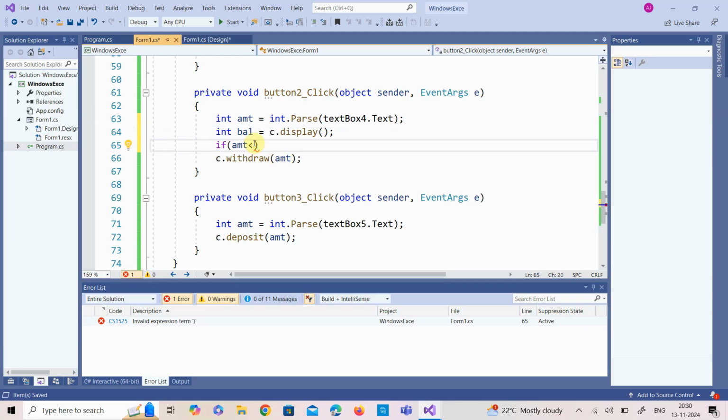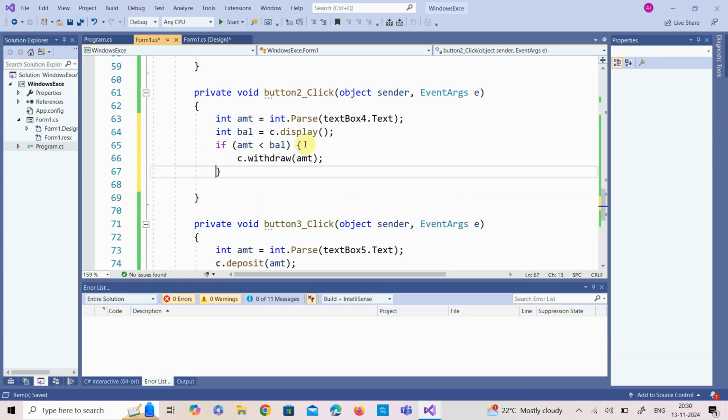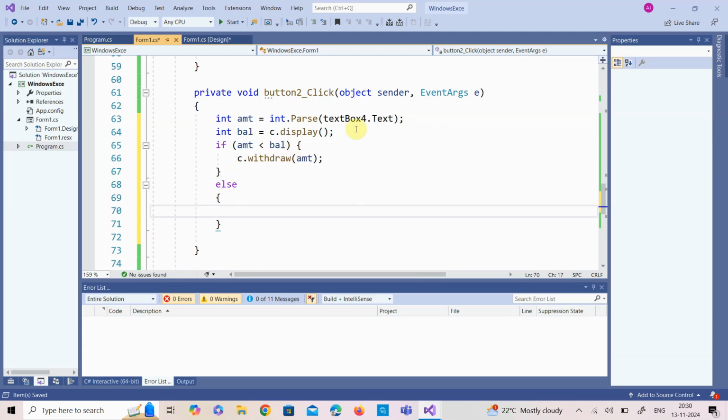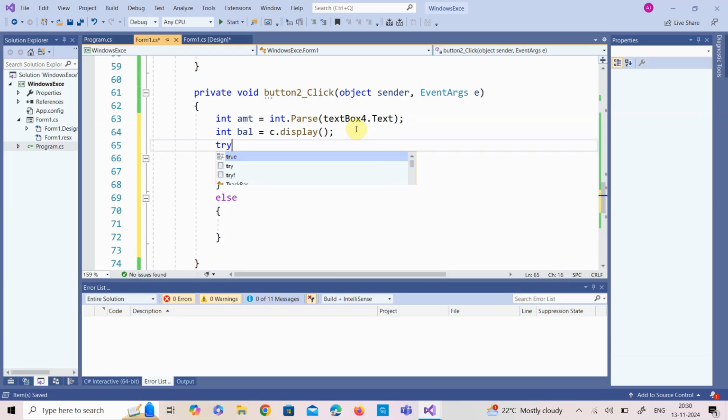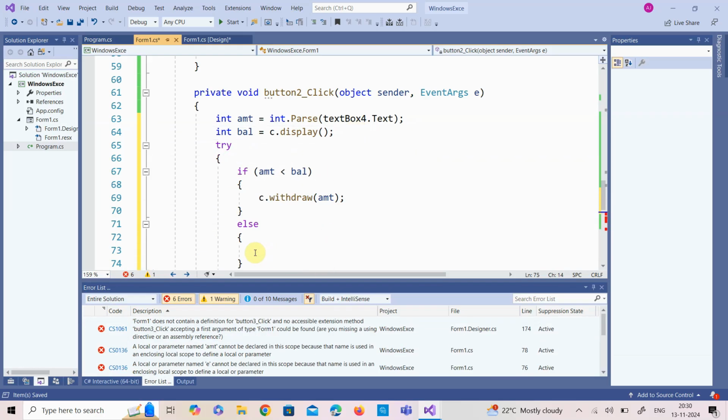And now I am going to check if the amount is less than the balance, then there is no problem, I can withdraw it. Else I need to throw the exception. So what you have to do? The code should be enclosed inside the try block.